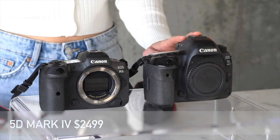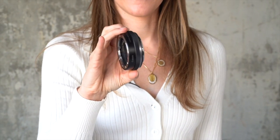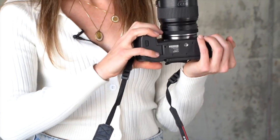The Mark IV goes for $2,500 and the R5 is $3,899. It is quite a bit more expensive, but I really love my R5 — I think it's a big upgrade and totally worth it. That said, if you're already using the Mark IV and love it, great. If you're looking to upgrade because it's getting old or beat up, this is a great option. I purchased this control ring to go on my R5 because the R5 takes RF lenses, and since I came from a 5D Mark IV, I had a bunch of EF lenses which are not compatible with the new R series. With this control ring I can attach all my EF lenses to my R5.